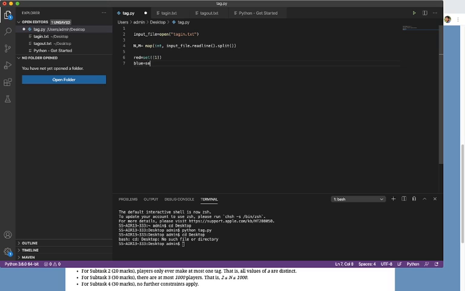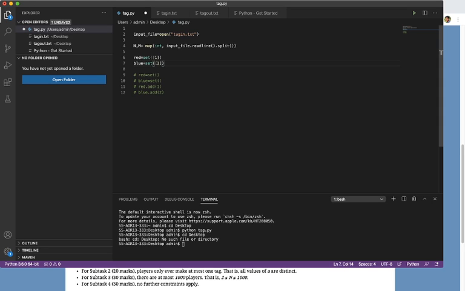with 2. Note, we could have also done the following. We could have defined red as an empty set and blue as an empty set, and just written something like red.add(1) and blue.add(2). So essentially what this is doing is we're adding 1 to the red team, adding 2 to the blue team.